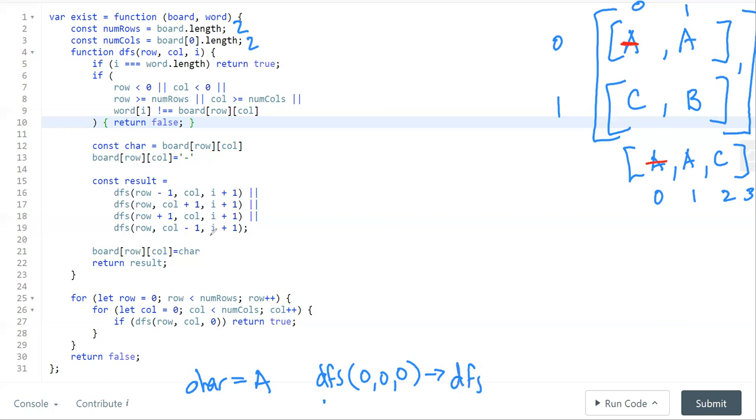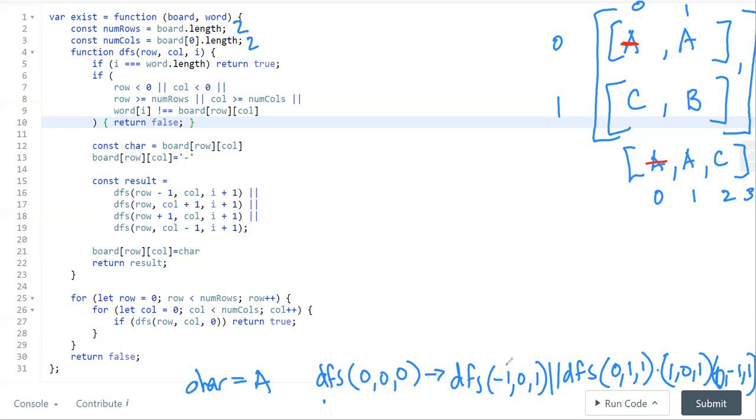These are these four, right? So row minus 1 is minus 1. Since we found one letter, right? I plus 1. So I plus 1, now we're moving on to the next letter. That's why that's there. Or DFS, and then this is just this. So 0, but column 1. I'll write it down and explain it. DFS, it's kind of small, so I have to simplify it. 1, 0, 1, and then 0, 1, 1. Okay, let me explain it.